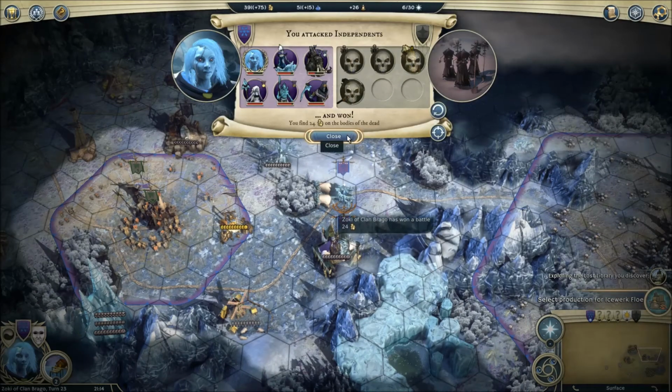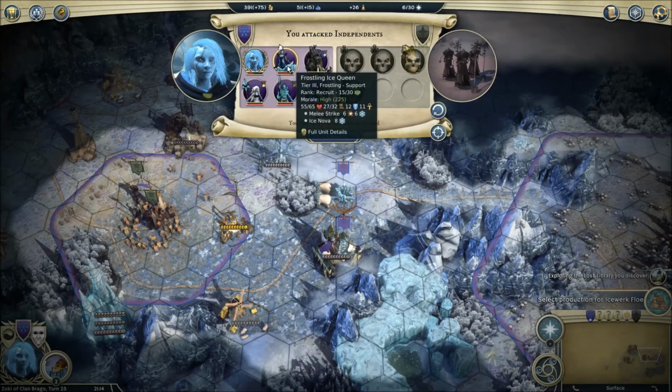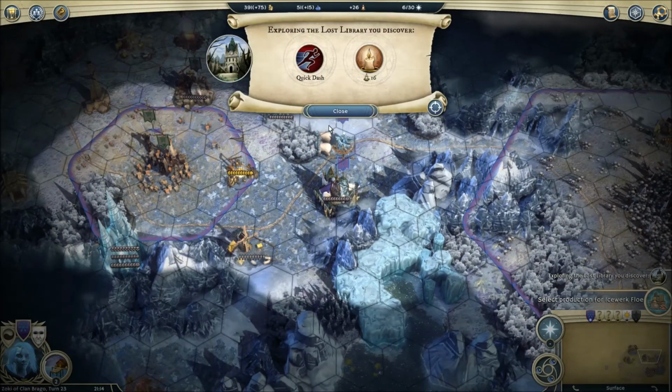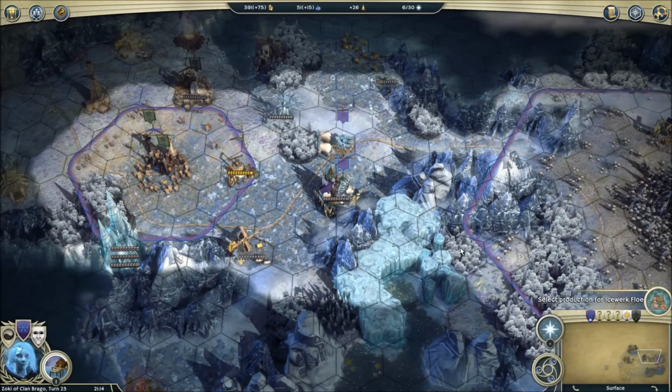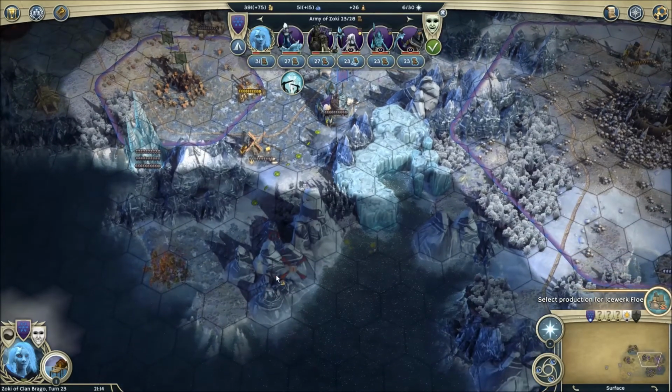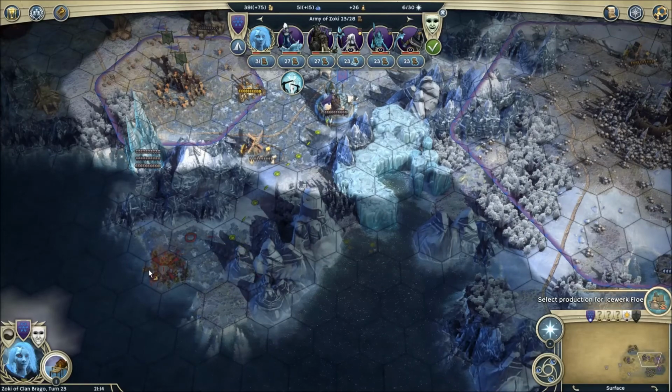So the Ice Queen's quite an interesting unit. She's kind of like a support unit, but she actually has some nice damage as well. 16 knowledge and quick dash. Oh, that's cool. That's a heal. These libraries are actually really good. I keep learning all these spells which I wouldn't normally have otherwise had.